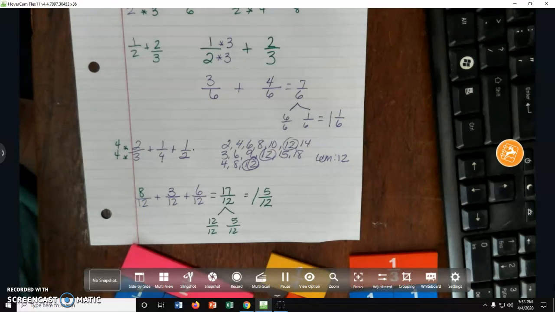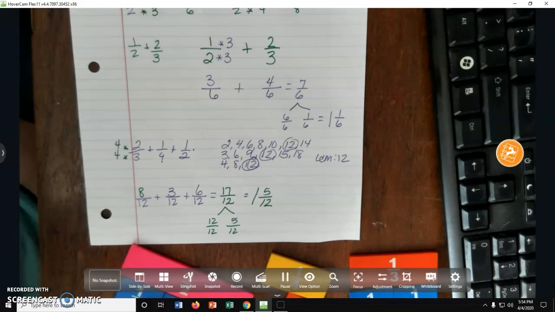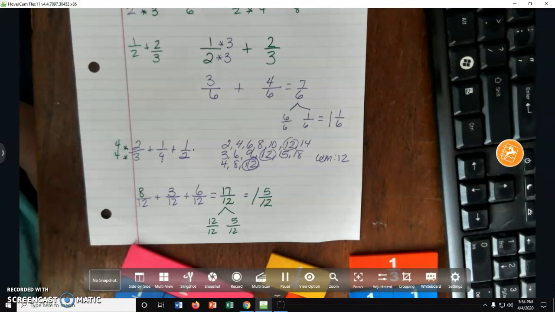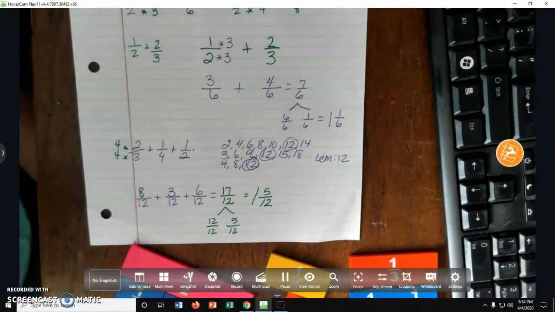Let me just look through here to see if there's anything. Make sure you are really reading the questions carefully. And on numbers 2, 3, and 4, please make sure you are writing in complete sentences, with capital letters, restating the question, and a punctuation mark at the end. Thanks, guys.